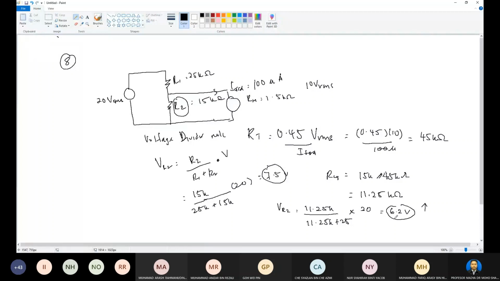So there will be a difference. Okay, 7.5, 6.2. To increase this value to the actual, we can increase the sensitivity. That's why we have the AC sensitivity or DC sensitivity. There's another method to increase the value here. But the answer here, when we put the meter, will be 6.2. Okay, 6.2 volts. So you can check, the answer will be 6.2.